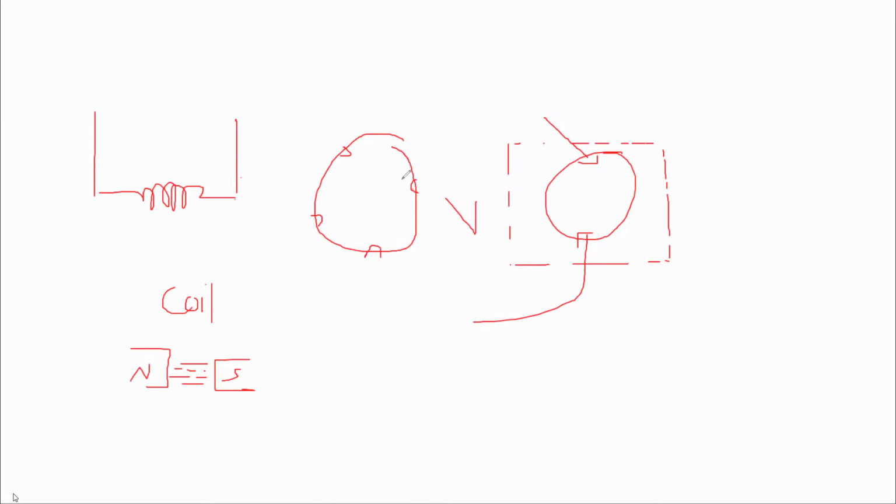Now if you put one coil, you're going to get 1 voltage, but if you put 3 different coils, one is this one, let's say, one is this one, and a third one is this one here. This is a coil, this is a coil, and that is a coil. 3 of them. How many voltages are you gonna get? 3 voltages.